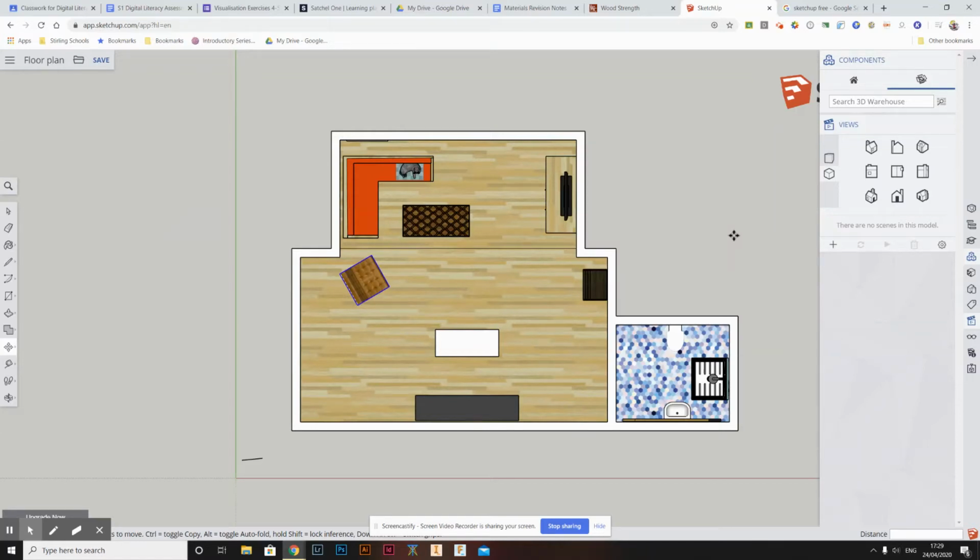Hi class, the idea of this video is to show you how we can model a simple building that's a wee bit more complex than what you did in the previous video, which was really just modeling the outside shape of it. This time what we want to do is model the interior of the building. And so it's really up to you how complex you want to make this.